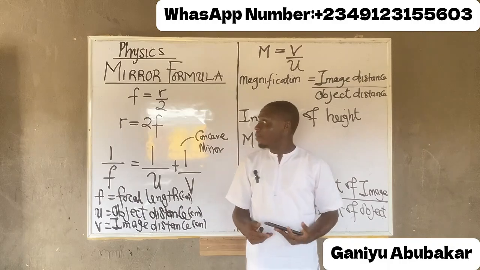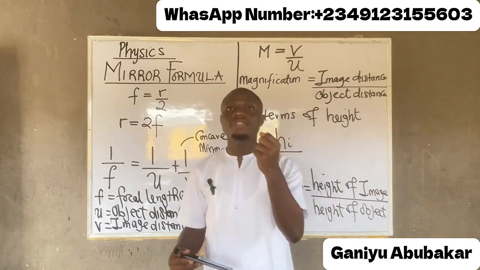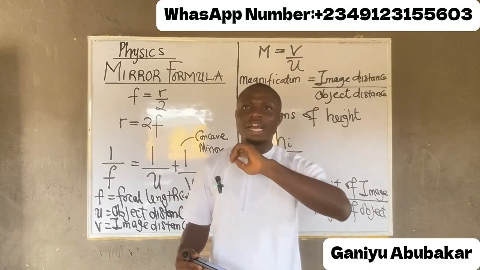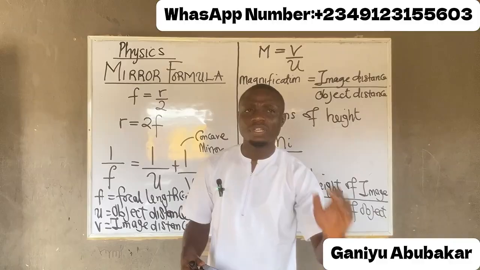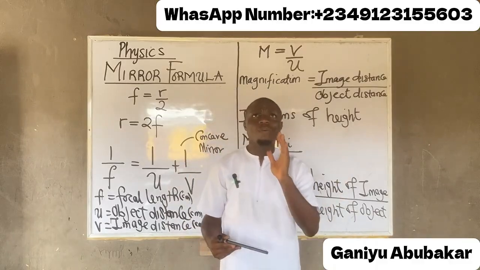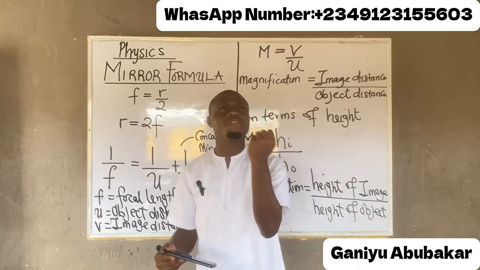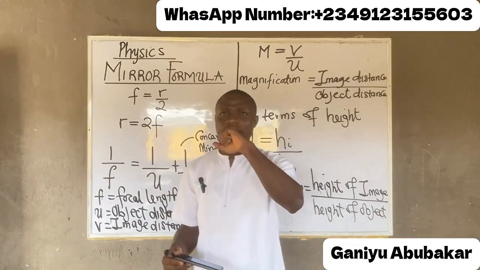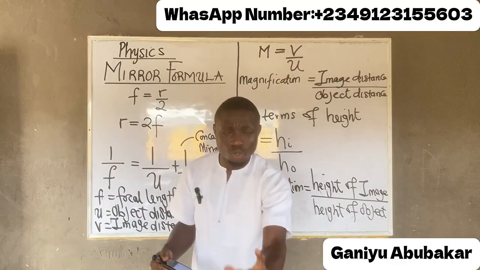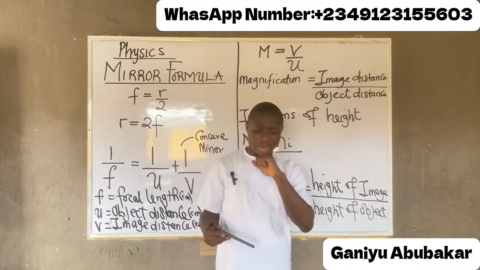All right, so at this junction, let's look at some important bulletins. My goal is that I don't want to focus on giving you notes and definitions. Let's get the key ideas behind these things and move on. I have taken my time to draft out 12, or is it 15? I don't know, but I have drafted out some key important things you need to know as a student for the mirror formula. So I'll give them to you one after the other.